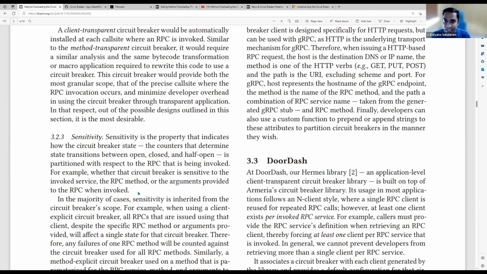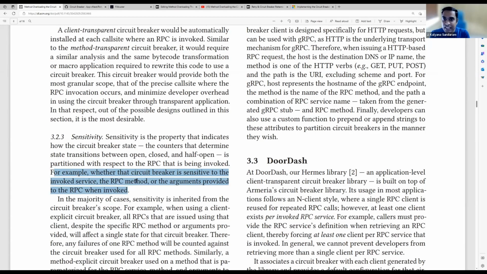Even the other 9 endpoints which didn't have a problem are going to be bound by that same circuit breaker's state, right? So even though that one single method had a problem, now I'm going to be blocking any invocations to the remaining 9 methods. So here we can say that the sensitivity is low, because its circuit breaker is just sensitive to the invoked service, not to the specific RPC method or to the arguments.